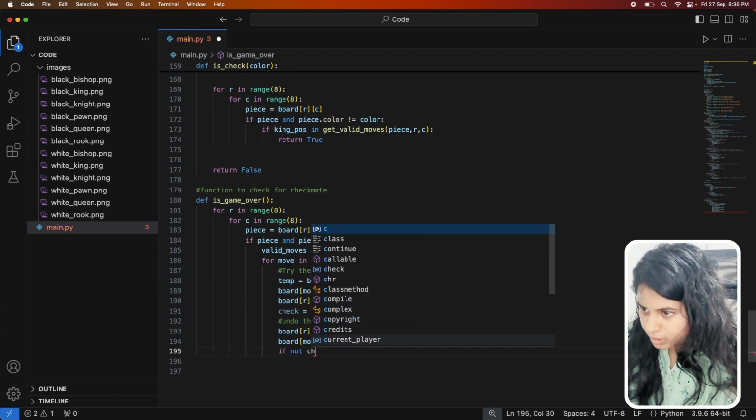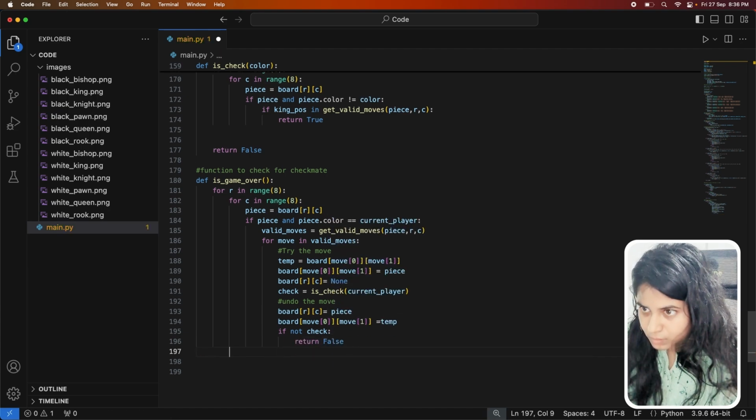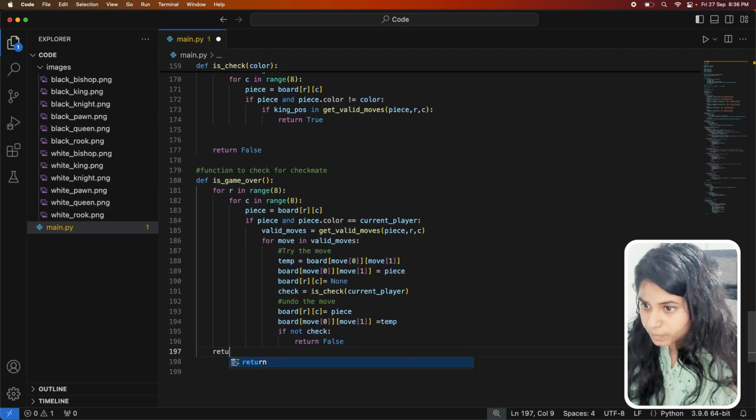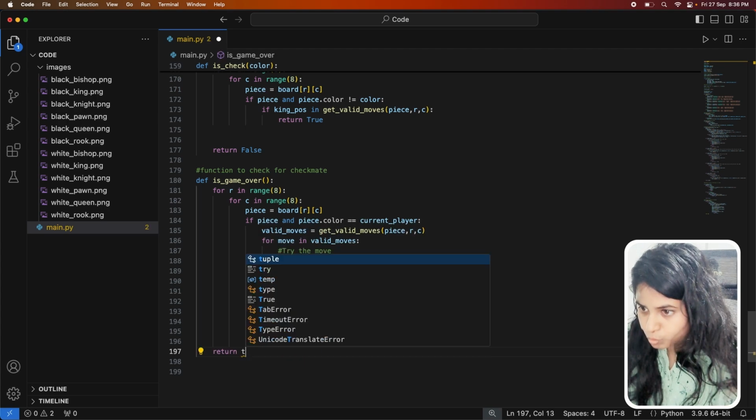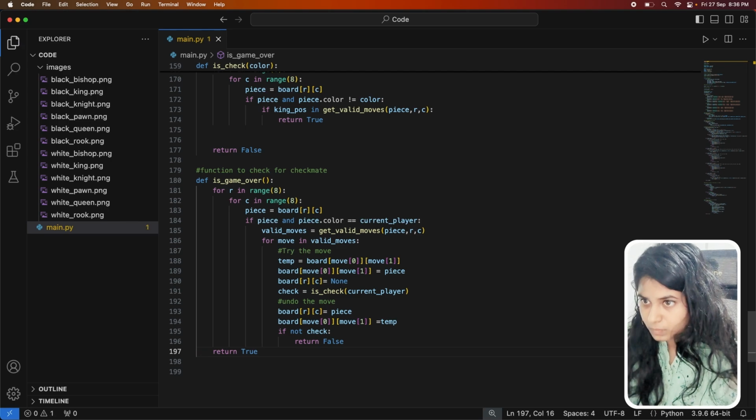If not check, then we return False and continue the game, else we return True and exit the game.